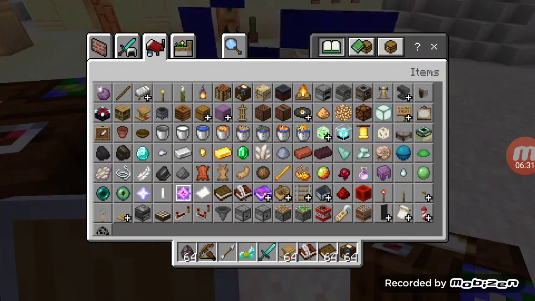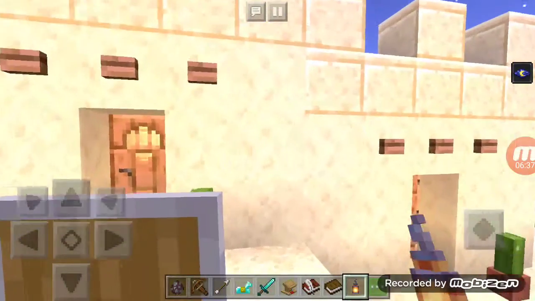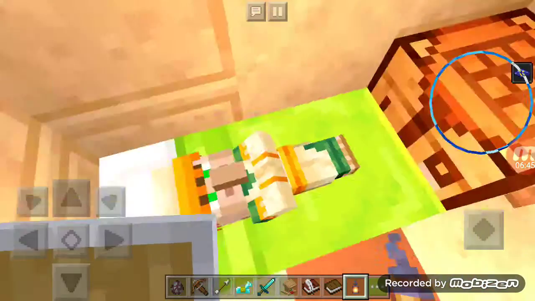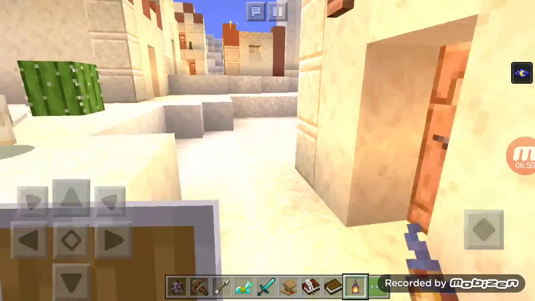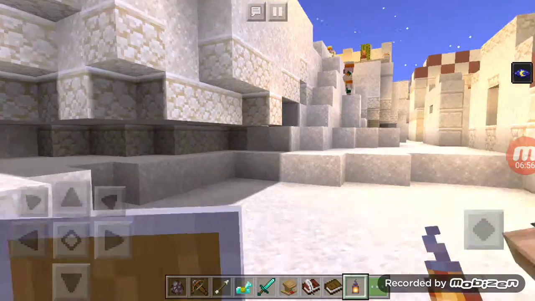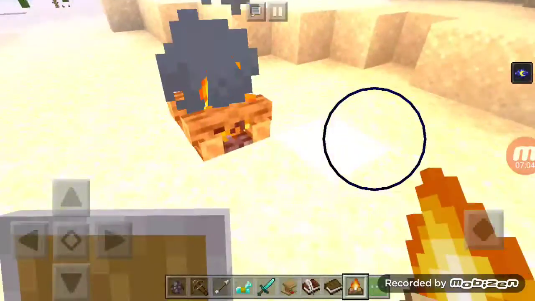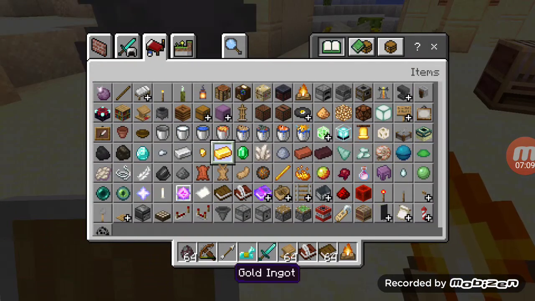And what else? We have lanterns. Wait, how do I put it? Ah, there it is. And villagers can sleep. Yeah, it's a comfy village. A really comfy one. And there are cats, of course. What else? Oh, we have campfires. It looks good. Good, real good. What else do we have?